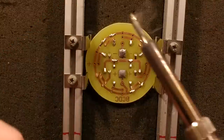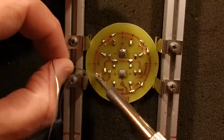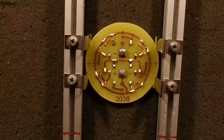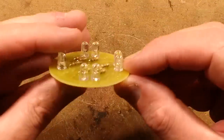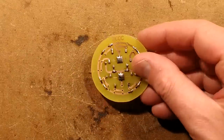The only way to learn to solder is to solder. The only way to learn to weld is to weld. You can read books and they will give you lots of useful information, but they won't show you how to do it physically. Sometimes it's better to see someone else do it. This is where YouTube is a complete winner. You've probably looked up the tutorials on YouTube. It's just a fantastic resource for that.